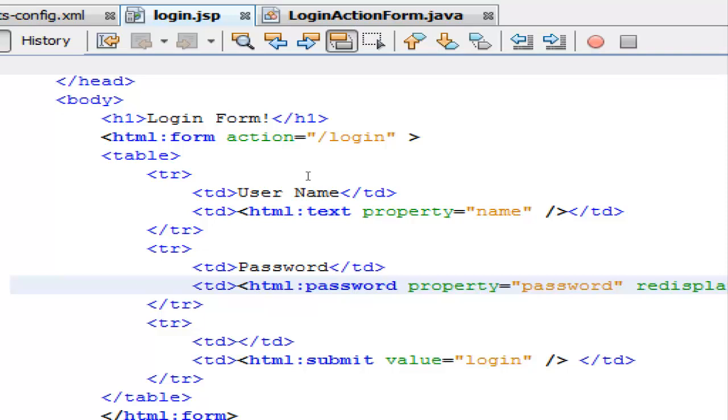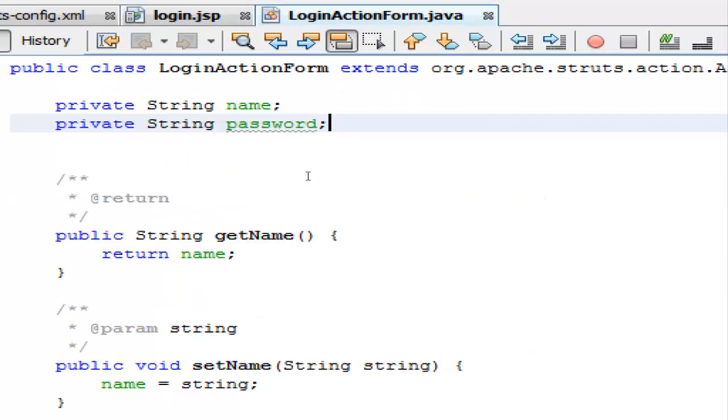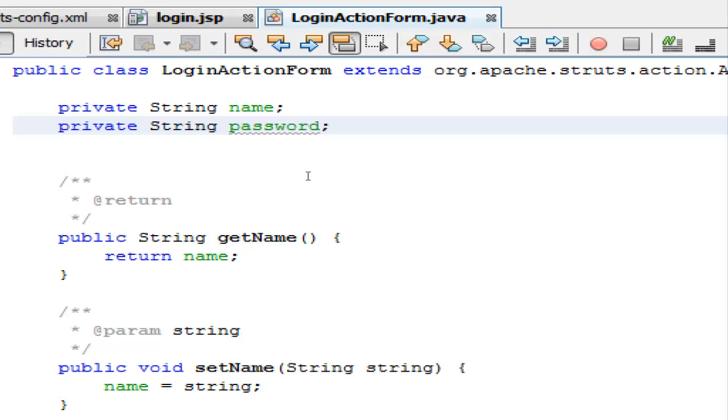You notice here in the login, the name that I'm giving is this property name, and the password I typed here is the same as the field name. So these two have to map. If you want to go for an implicit mapping, they have to be the same. If you make a spelling mistake, or even if you change the capitalization, you will end up in trouble.